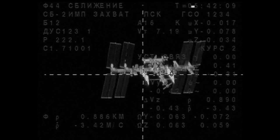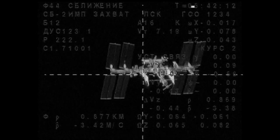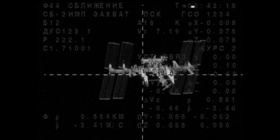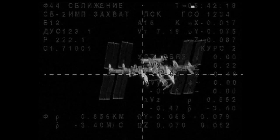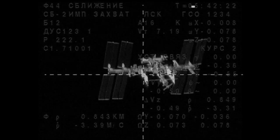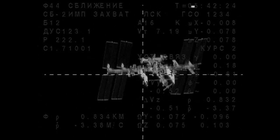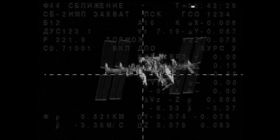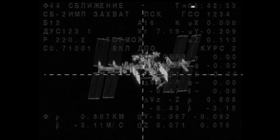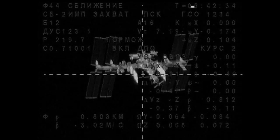The Soyuz is going to continue to close in until a distance of just about 400 meters away, should be there in right around the next four and a half minutes. At that point the Soyuz will stop and then begin its fly-around to get it to the top side, or the space-facing side of the station, lining it up with the Poisk module that the vehicle is going to be docking to in just a little over 29 minutes from now.